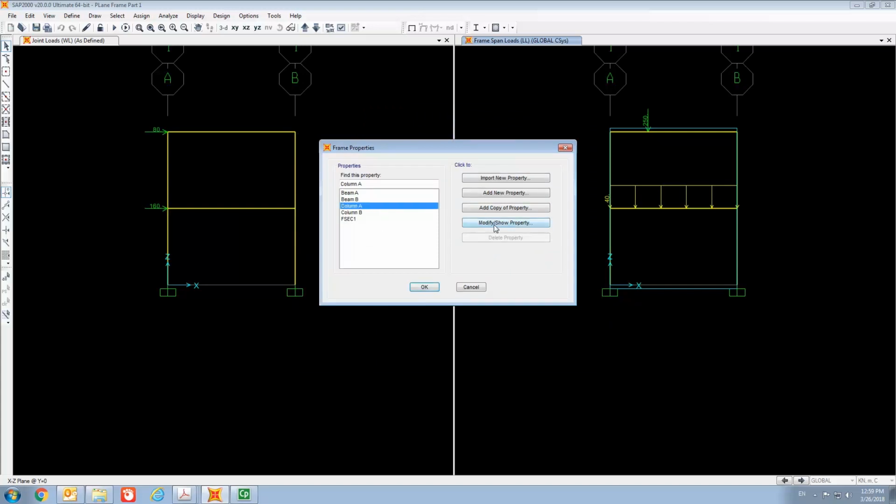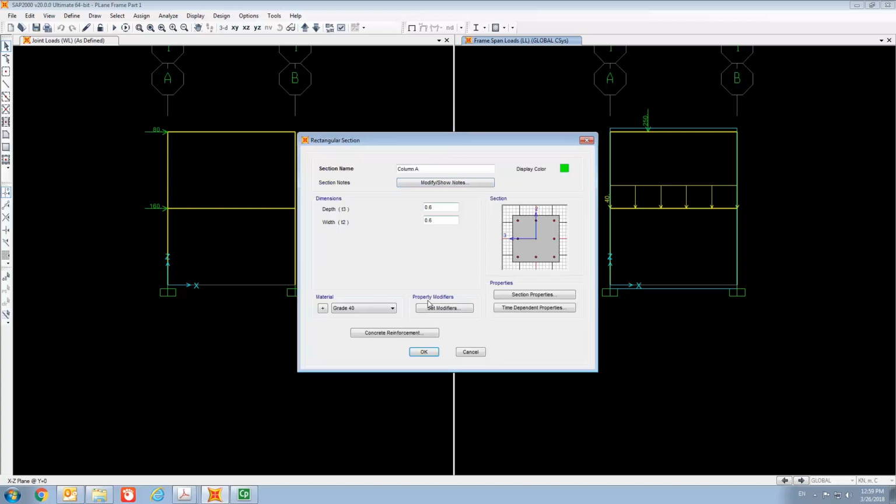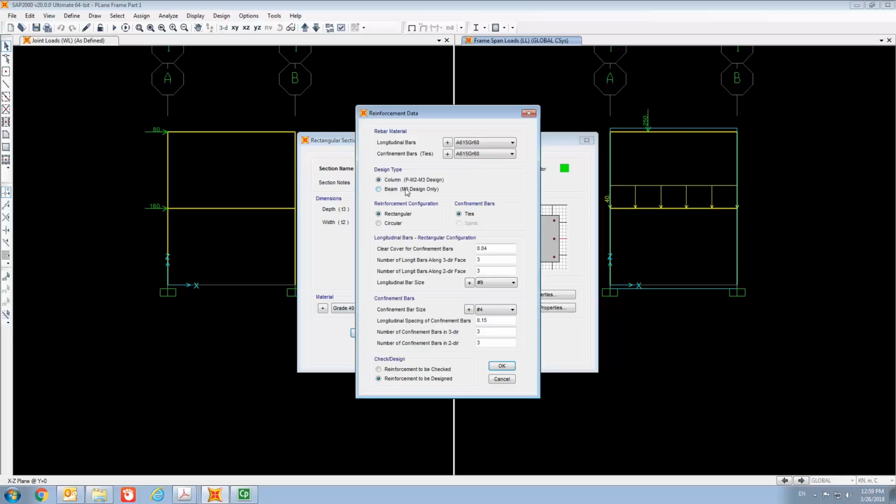Column A, concrete reinforcement, longitudinal bars, we're gonna use high strength. The column ties, you see the word ties here, so that would be mild. The clear cover, the concrete cover, that's 30 millimeters.